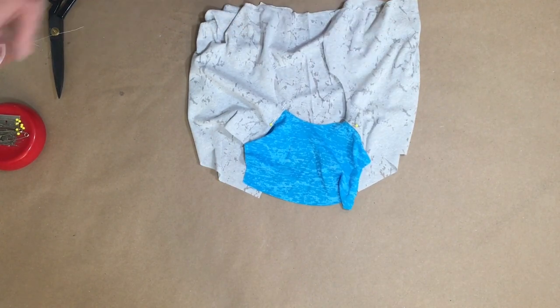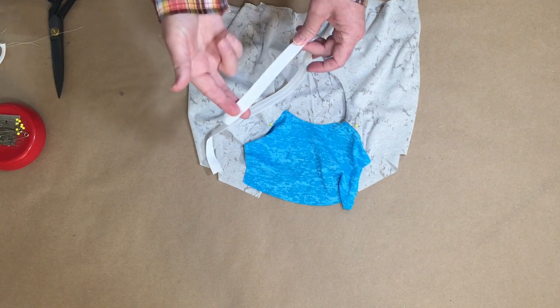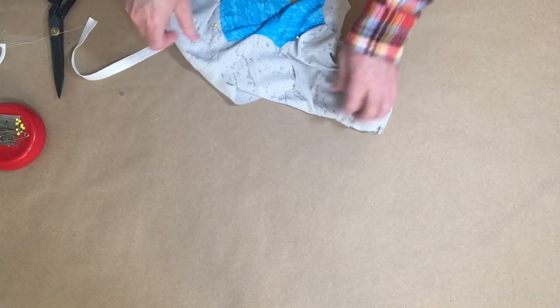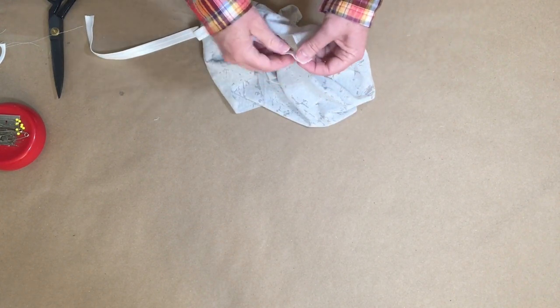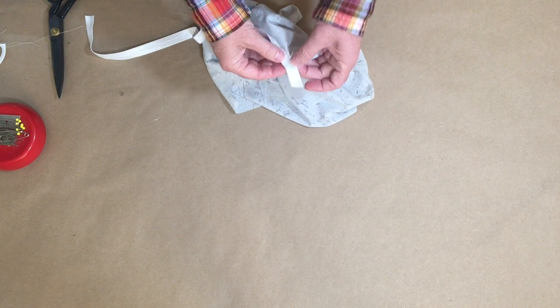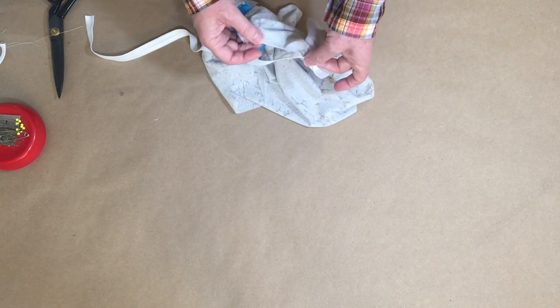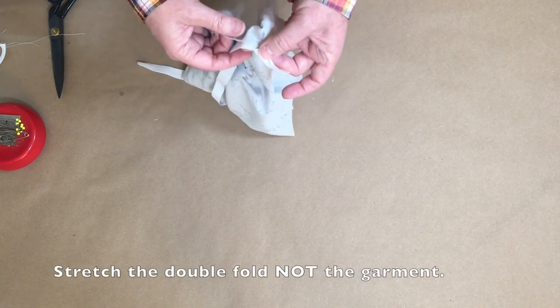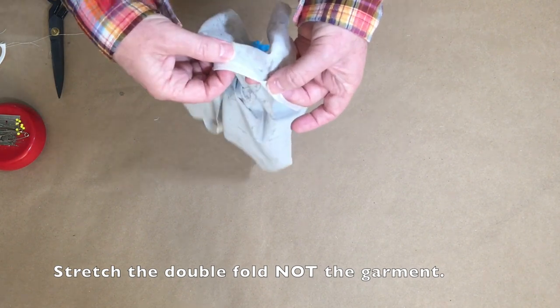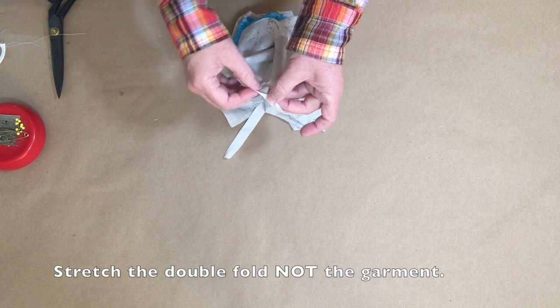So we will be stretching the double fold. Again, I'm going to start that double fold the same way as I started it before. And I'm going to have to go in this way, right? We're going to start here, right? And I'm going to get it started, and then I'll put the fabric in here. Now, this is a curve, so when I say don't stretch it, you don't want to be stretching it out. You just want to lay it in there. And I know you can't see this. You just want to lay it in there next to that center line, folding it over as you go.